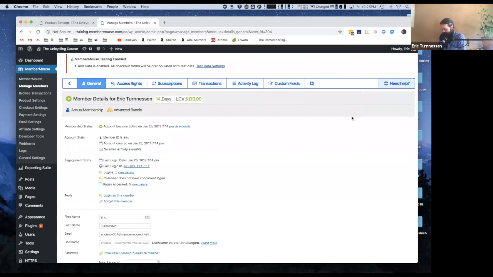Generally speaking, the people who end up using this feature have high volume customers, and they have call centers, and they're outsourcing their support, and they only want to give those people in those call centers access to one system. So this allows them to give those call center people access to one system, but also if they need to show them more data than MemberMouse does by default, there's a way to do that using the user-defined pages.